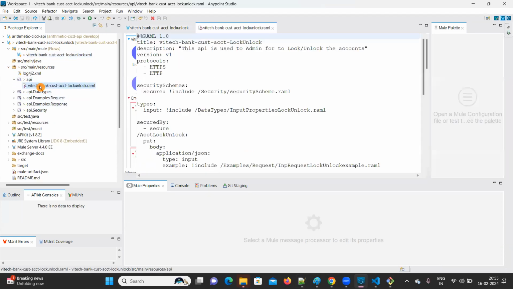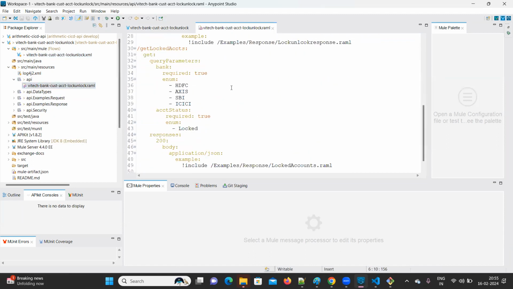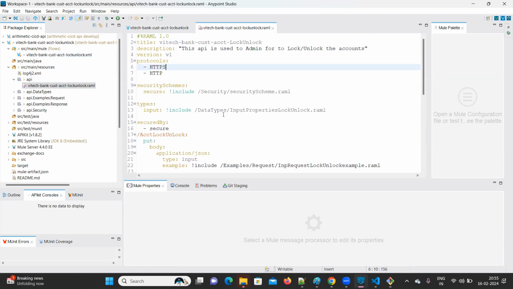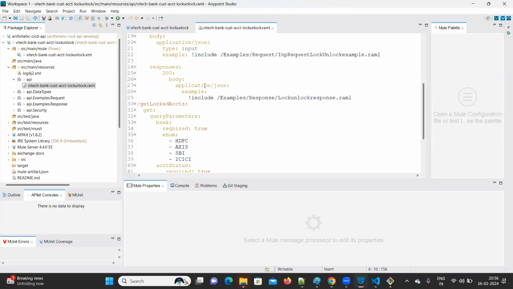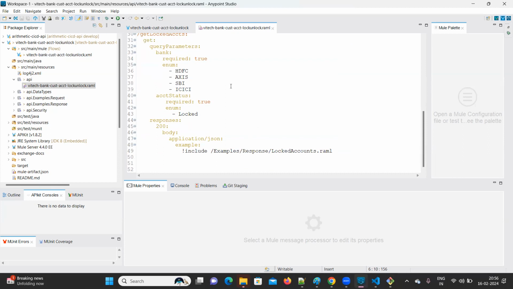If you click this API, all the RAML code is available here. See all this RAML, data types, request, response, in src/main/resources. Okay, this is very important. It will be available in src/main/resources. Even if you want to modify something, you can modify here. Okay, so that also you can do.